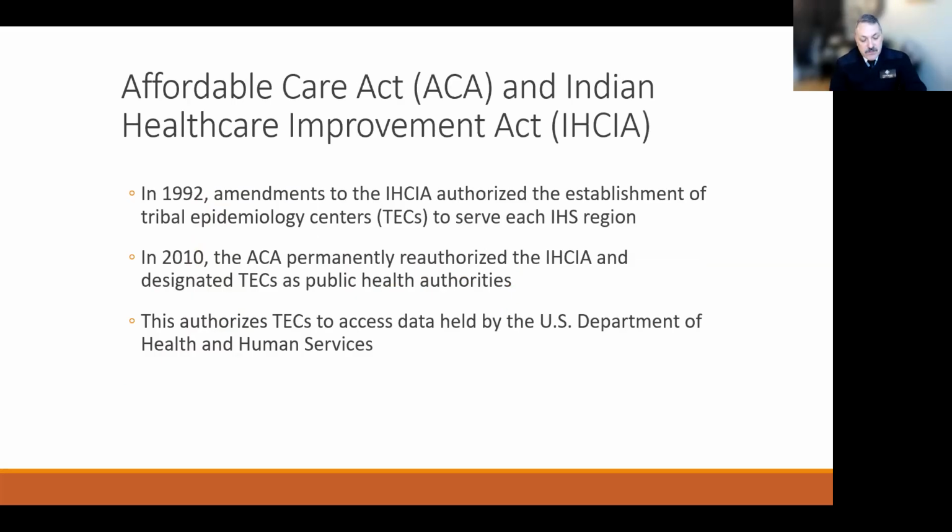Finally, to bring us into the discussion of tribal epidemiology centers, the Affordable Care Act and the Indian Healthcare Improvement Act are also important pieces of legislation for the tribal public health system. In 1992, amendments to the Indian Healthcare Improvement Act authorized the establishment of tribal epidemiology centers to serve each IHS region. The tribal epidemiology centers, or TECs, were created in response to increasing severity and costly health disparities between the American Indian Alaska Native population and other races and ethnicities. TECs began their work a few years after the legislation was enacted, in 1996.